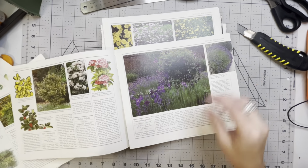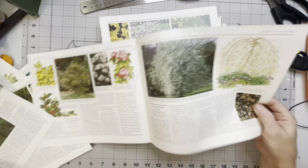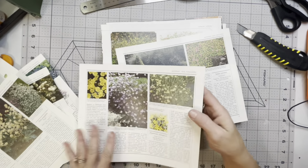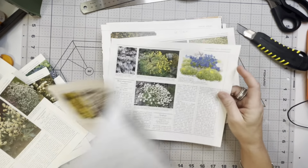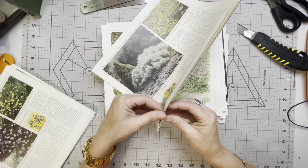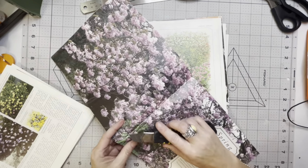And then a while ago, I was digging through the trash. Well, it wasn't the trash. Because in the process of the remodel, it's crazy around here. We have a bunch of cardboard in one of the empty rooms, all of the paper type stuff. I pulled out a whole box of stuff that I can use for tag bases, which is going to be perfect for this. Look at this page. That is going to make a beautiful envelope. I already know what I'm doing with that page.